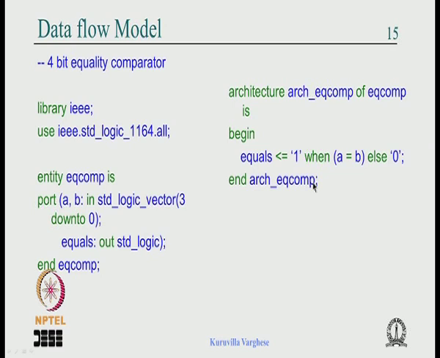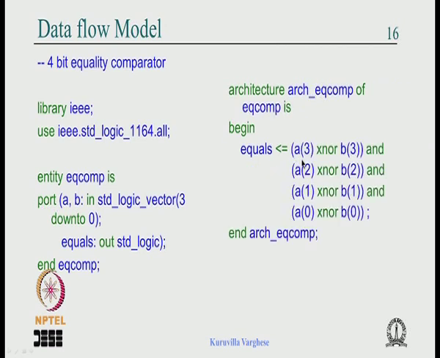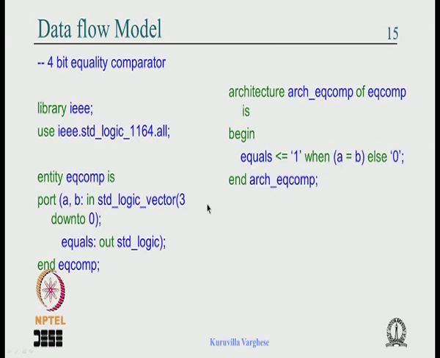And we have seen the data flow model. The first code we have seen as an example is a data flow model where it shows the data flow. This is the input and the output gets assigned, and this uses a construct called the when-else statement, which is used in the concurrent body. Everything in the architecture statement region is concurrent, and this is a concurrent statement. There is another statement called with-select which we will see later. There is another way of writing using logical operators. As I said, this can be cumbersome when the data size is large, and here it does not matter whether it is 3 or 31 bits, this works.